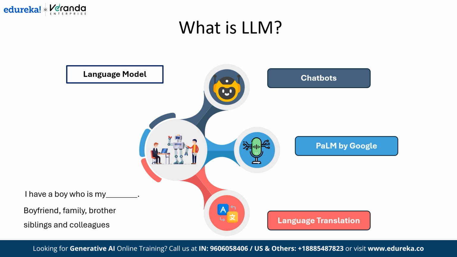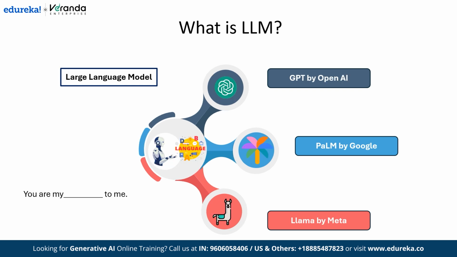So, when a language model is trained on massive amounts of diverse text, it gains a wider vocabulary and more understanding of language, enabling it to make more accurate predictions. For example, if we give it a phrase like, "You are a dash to me," a model trained on extensive data might suggest various fitting words, for example, friend, inspiration, or anything else. So based on this sentiment or context, it has learned from the data.